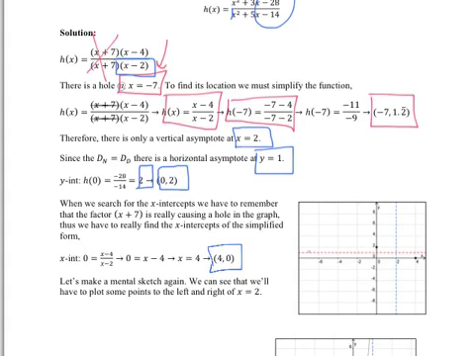Now again, we'll make a mental sketch over here, but we'll notice right away that the x-intercept, the y-intercept, the hole, the horizontal asymptote, and the vertical asymptote are not enough to graph. So we're going to pick points. Remember, let's pick points somewhere in here, and we'll pick points very close to the vertical asymptote to see this curl.